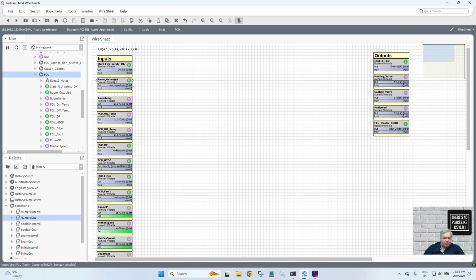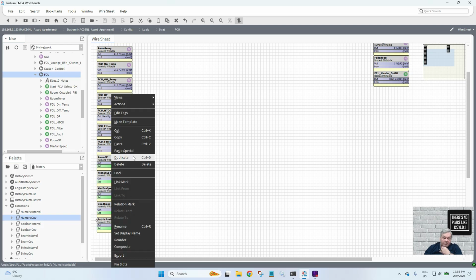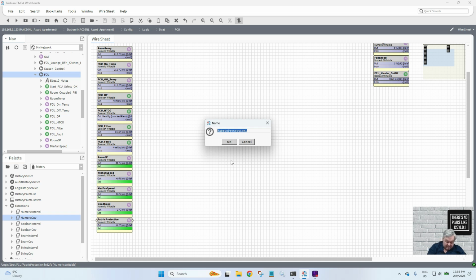So we want room occupied. I'm going to put PIR at the end so we know that it's not a switch, it's a PIR. Now, should we just have the PIR as a normal PIR that's going to put on a time so we can actually adjust the time? So let's put now, again, another adjustable. And we'll just take that, we'll duplicate that, and PIR time on.